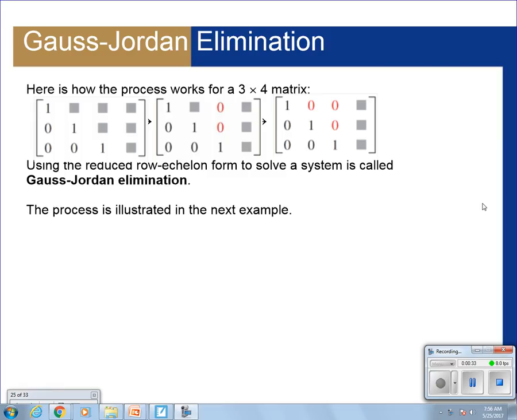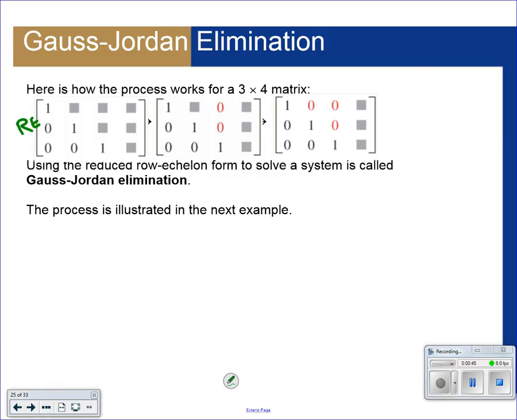Now, if you have row echelon form, you already have this format here. Okay, this would be the row echelon form. And then we're going to work our way to the reduced row echelon form. So the main difference between them is what? Do you guys remember that from yesterday? Okay, yeah, so this one has the zeros above it. So in reduced row echelon form, you'll have a zero above every leading one.